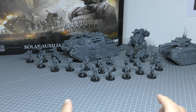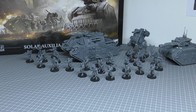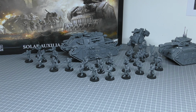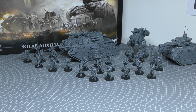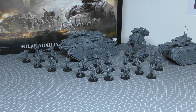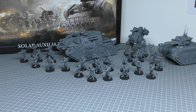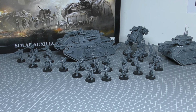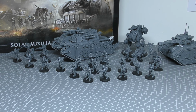I wish there was an extra sprue that had a load of meaty weapons that you could have sprinkled into the las rifle units. I know they are las rifle units, but there could have been a special weapons expert in those 2 sections, just to give them a bit more fight, because as they stand, they've literally just got las rifles, and then if you're lucky, your sergeant has got a power fist. Having that special weapon probably would have encouraged players to have smaller units of 10 just for that special weapon, but they would have given them a bit more of a bite.